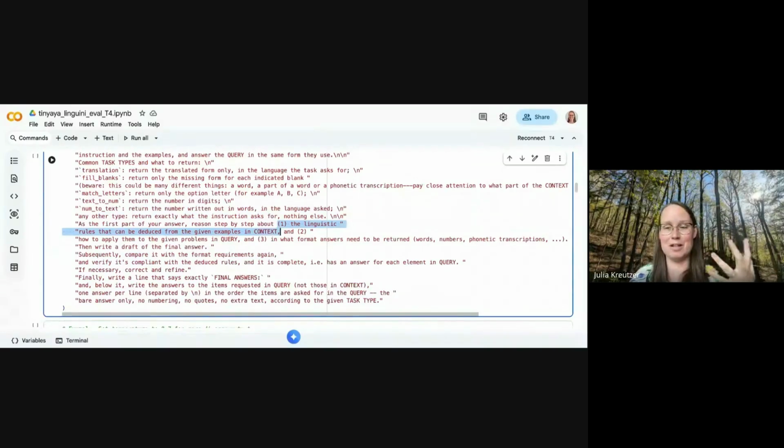I would probably first figure out what rules this language is based on, infer from the context, and apply them step by step to the new words. Then pay attention to the format that is required, write a draft, compare it again with the requirements, verify it's compliant with the rules, and then write it down.